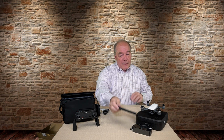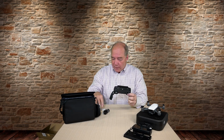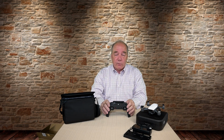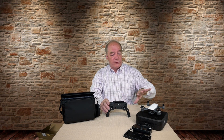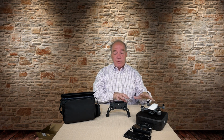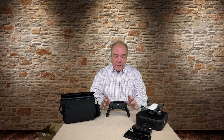Now, I'm a remote flyer kind of guy. Even though I can fly with my phone and I fly a lot of different quads with the phone directly, what this remote control will do for you is not only give you the standard stick configuration you're used to, but it'll dramatically extend the range of how far you can fly your quad. So if you're flying your quad from your phone, you're limited to standard Wi-Fi distances. And I'll do a complete clip on the difference between flying on your phone and flying with the remote. But in essence, the remote not only gives you that tactile feedback that a lot of us flying quads have come to like, but it also gives you a major extension in your distance.